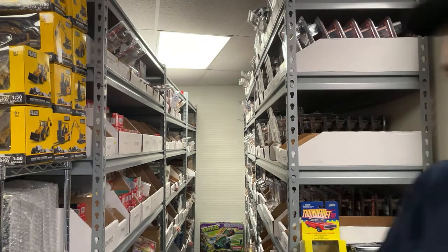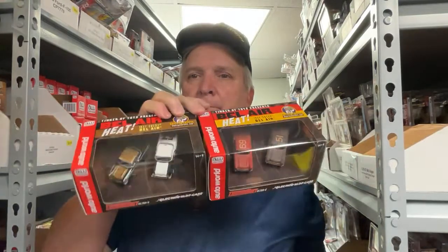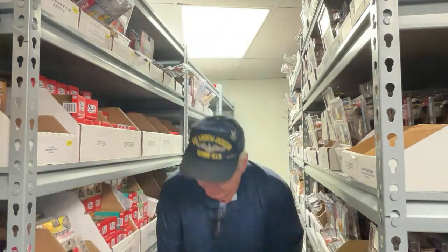So we have two of the Bel Air Heats, and they sell about the same quantities-wise. You know, it's funny, when people find these, they go, I didn't know these were available. I don't have that. Well, how do I get one of these? It really is kind of funny. And then all of a sudden people will say, well, where do these come from? Pro Tinker, who's this Pro Tinker guy? This guy's crazy. Tinker of Toys, who's Pro Tinker?